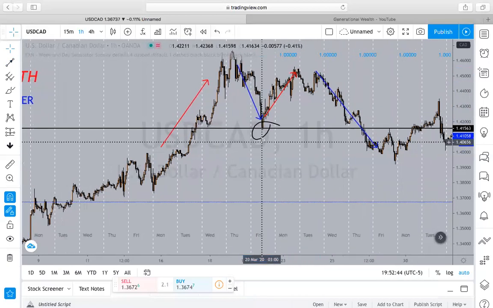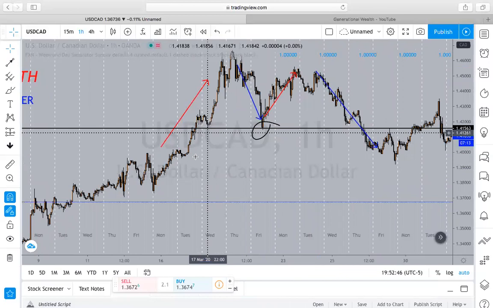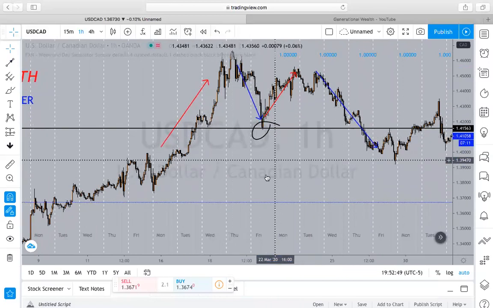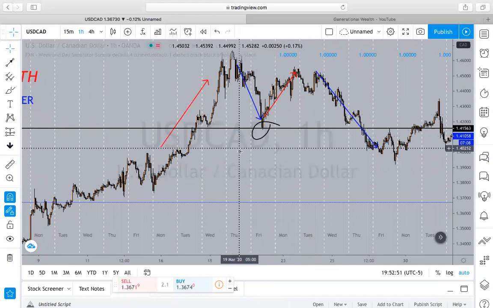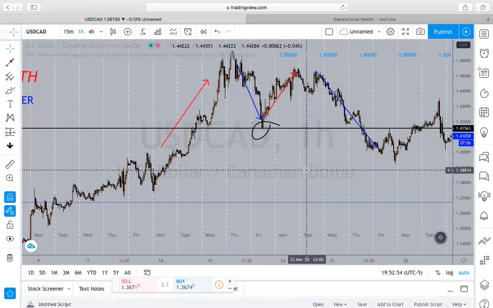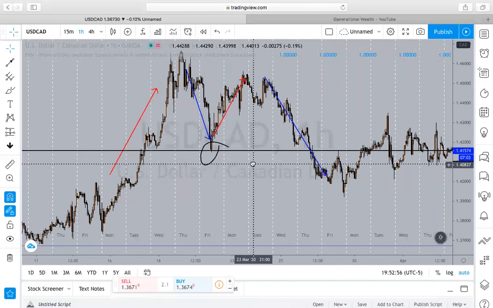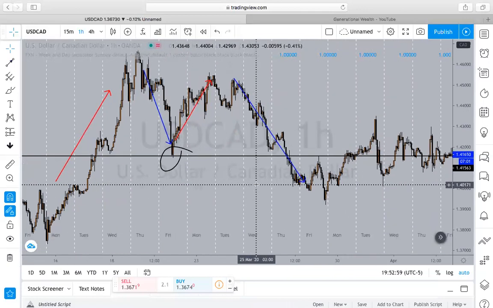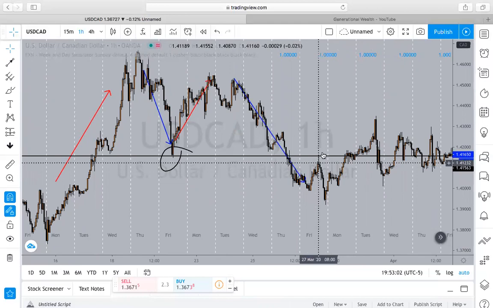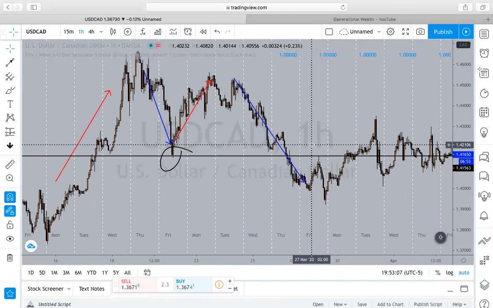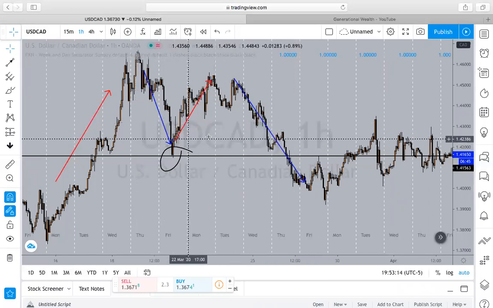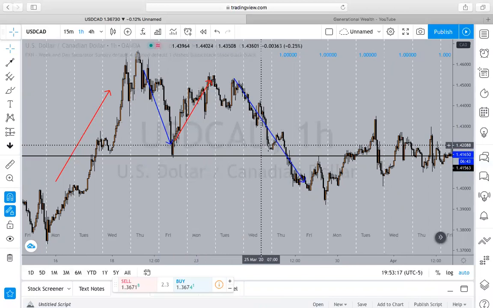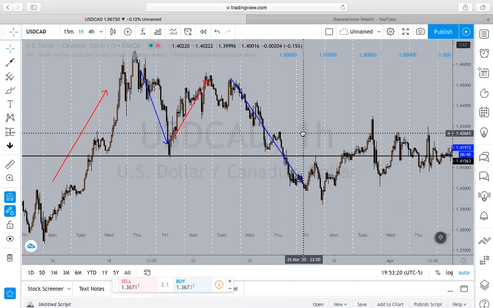This is the thought process. I want you to understand these ordinary basics right here: seeing this happen, seeing the manipulation, seeing what the retail traders are doing versus the market maker. Of course, they get induced here. You have to understand the market maker has to let the retail traders make some money. They've got to make some money, otherwise they would eventually all quit. People wouldn't keep trying this. So they have to let them make some money.